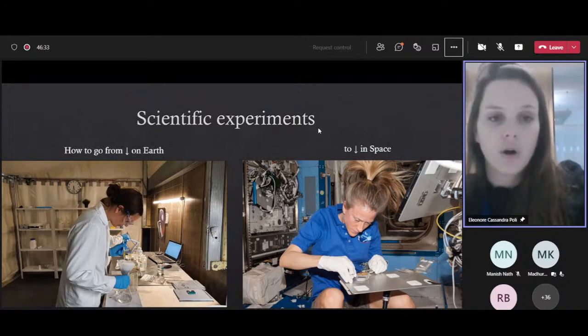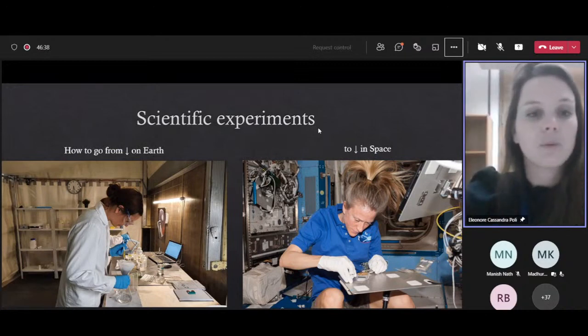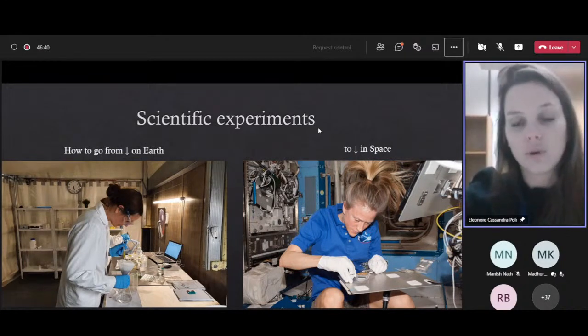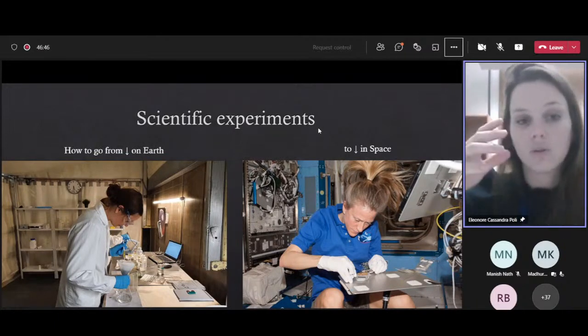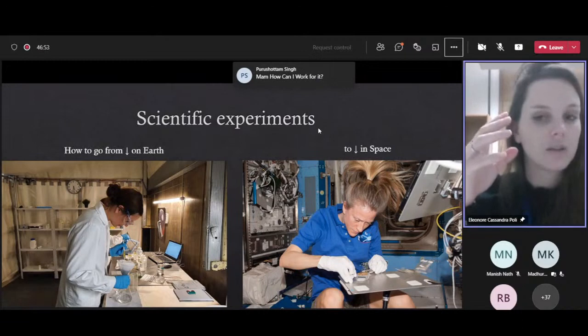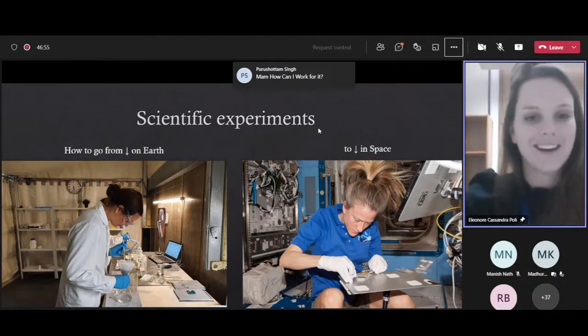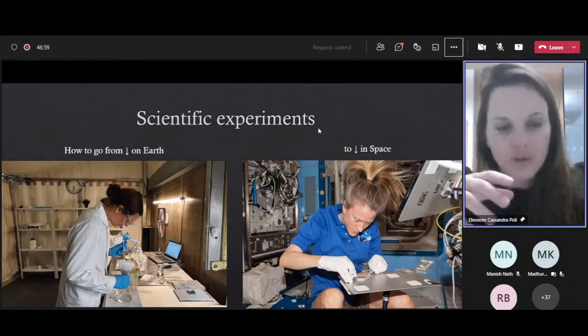So how do you go from the person on the left to the person on the right? Okay, or why do we have people on the left doing what the person on the right is doing? The reason we're able to do experiments in space is because we tested some of the equipment on Earth, okay? And basically, on the left, I was using gravity to filter things out. That wouldn't work in space, okay? Some of the devices I was testing also were not as efficient as we needed.